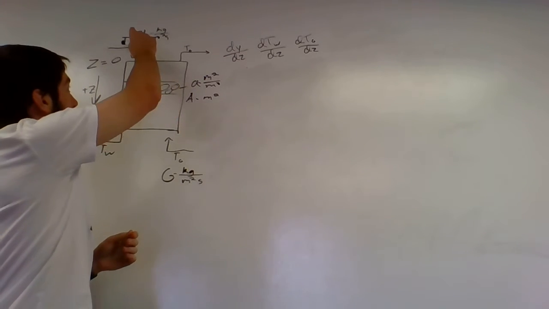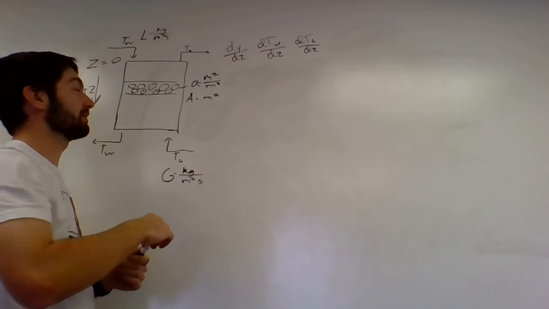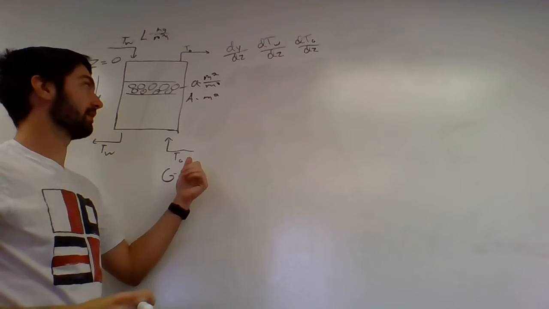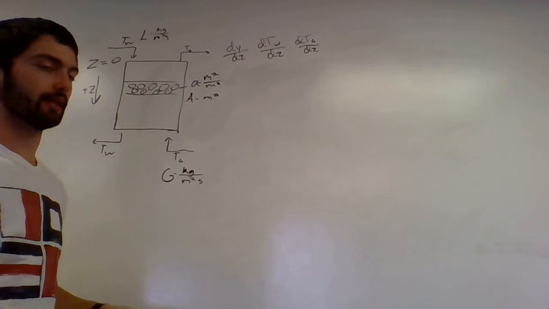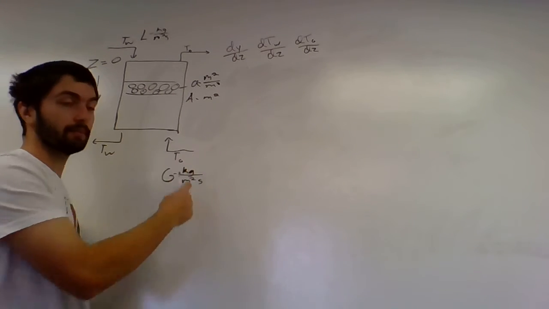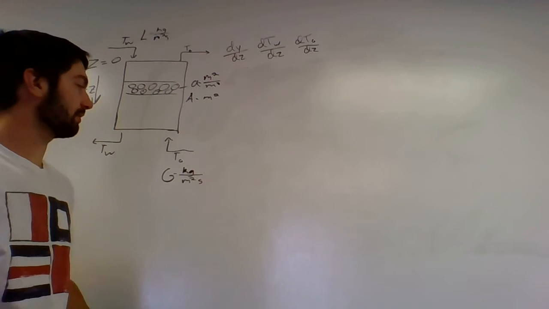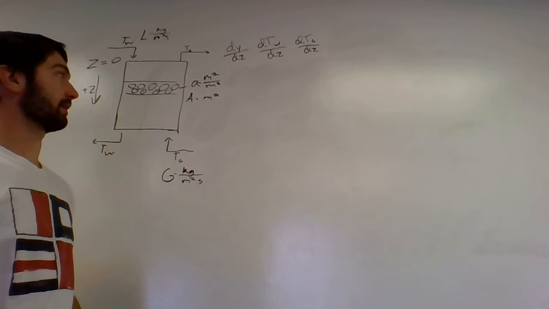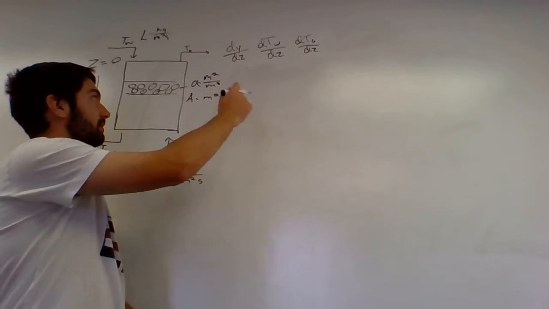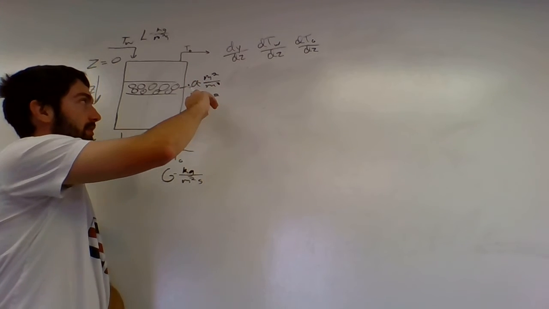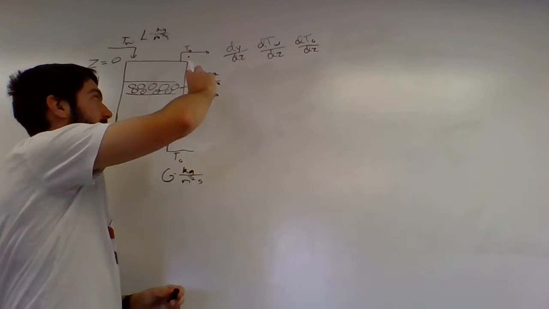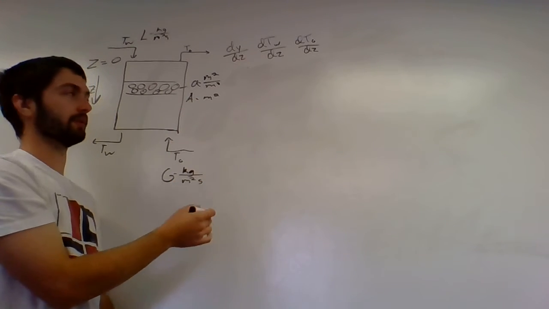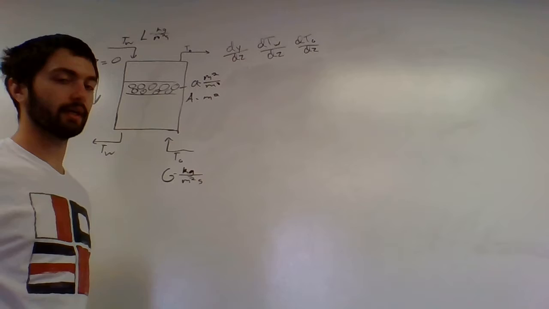We have a flow of water going in the top, and we're going to call that a liquid flow L, and the unit on that is going to be kilograms per area per second. We also have a gas flow going in the bottom and out the top of the cooling tower, and we're going to call that gas flow G with a unit of kilograms per area per second as well. As I showed here, we have a packed cooling tower, so we have this specific area a of meters squared per meters cubed, and we have the cross-sectional area of the cooling tower as big A, which is just meters squared.